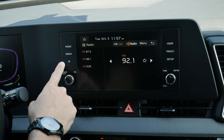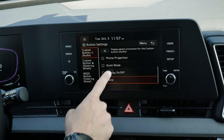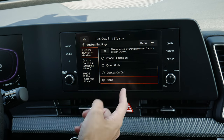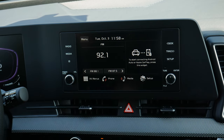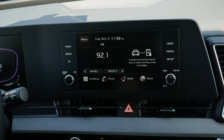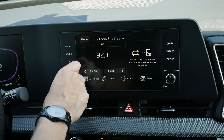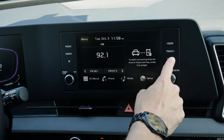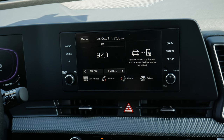The star button along the side is a custom button — you choose what you want it to do. There are two different buttons on the steering wheel and one custom button. You could have it switch to Bluetooth audio, turn the display on or off — which is actually a great option. If you find the display too distracting, just push the star button and it turns off. You can also turn audio on or off, use the volume rocker, tuning rocker, seek between stations, or access the general setup screen.